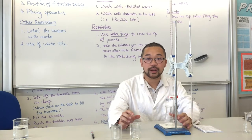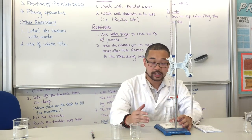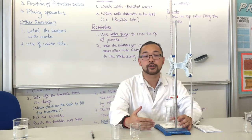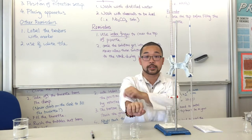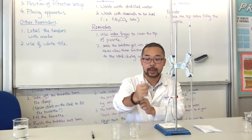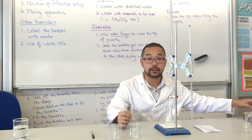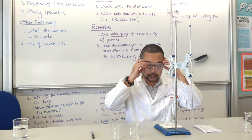Okay, so the first part is about the safety issues. In the SBA, we're going to assess your safety measures. First of all, you should have your lab coat. Remember, don't roll your sleeves. If you roll your sleeves during the SBA, then marks will be deducted. Second one will be your safety goggles. Everyone should have your safety goggles on during the whole process.